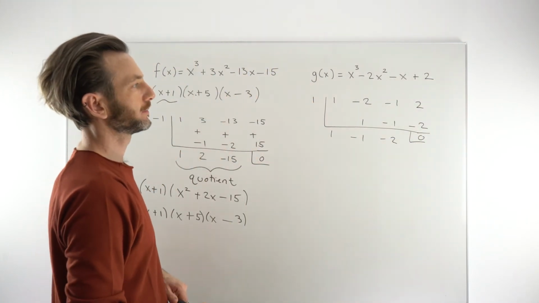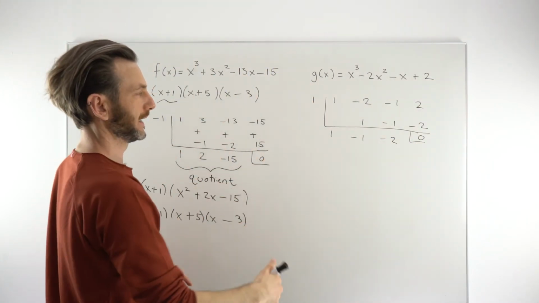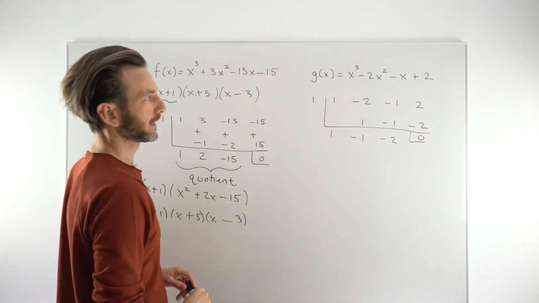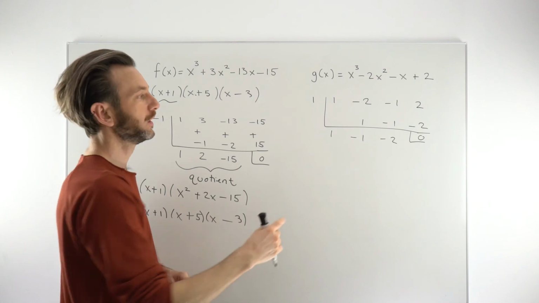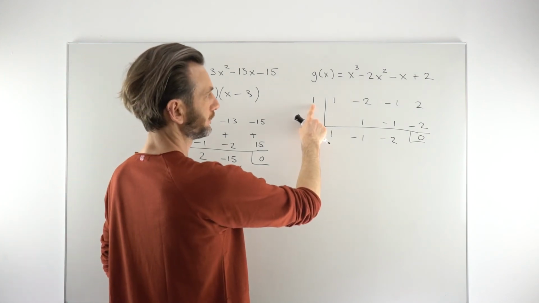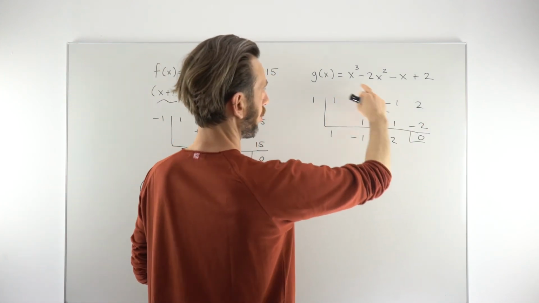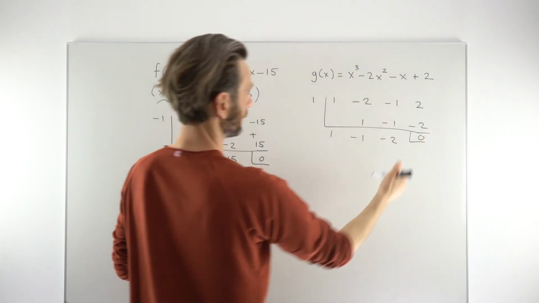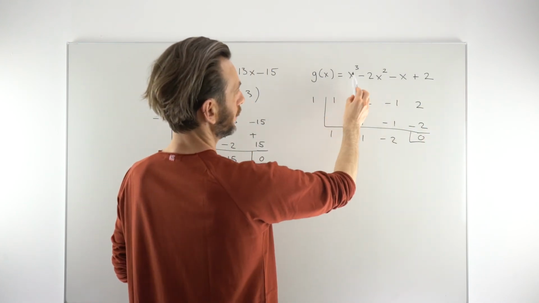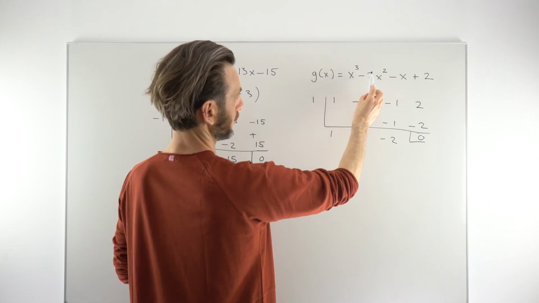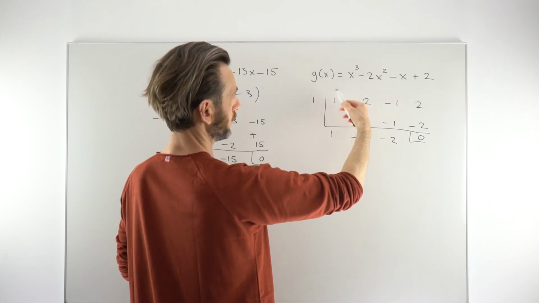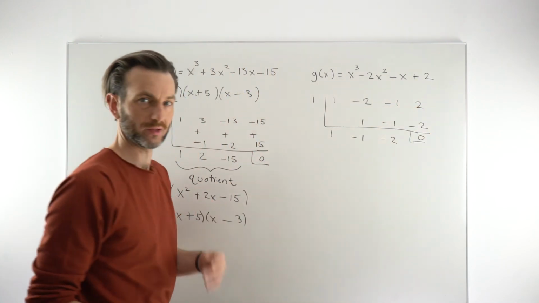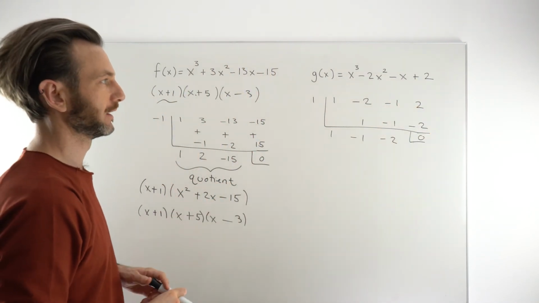Another way you can sometimes check it, especially for checking a 1 or a minus 1, is just to substitute that number into the x position and see if you get 0. Because if it's a factor, then you get a 0 remainder, or that 0 remainder can be interpreted as subbing in the x value and getting 0. So if we sub in 1, 1 cubed is 1, so it'll be 1 minus 2 times 1. So 1 minus 2 is minus 1. Take away another 1 is minus 2, plus 2 is 0. That's the other way you can check that first factor.